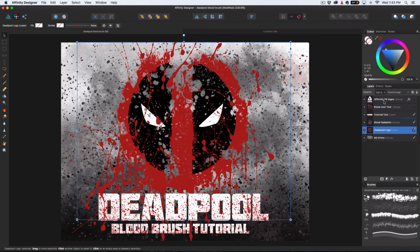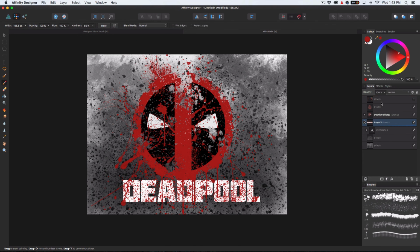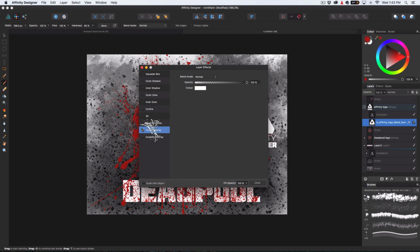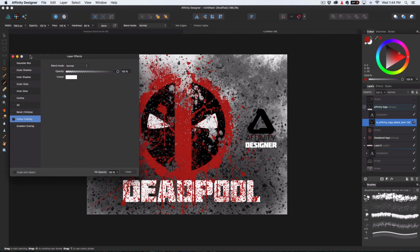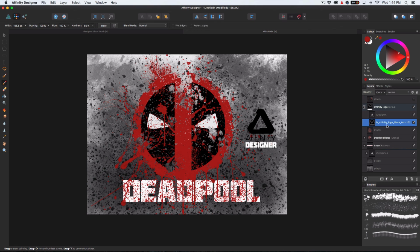Let me just show you one more thing that I did have. Just a little trick here. So let me just copy and paste this logo here. And make a new layer, Command V. Okay, so this Affinity Designer logo that I did, it's not actually white. I turned an effect on, and it's actually black. So let me show you. Let me turn this off really quick. Okay, so let's kind of do the same thing here really quick. Let's make a new pixel layer and just put a bunch of blood on it and drop it in. Okay, so that is going to mask out that.